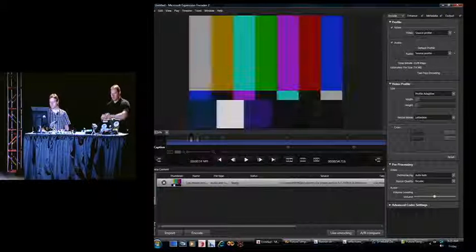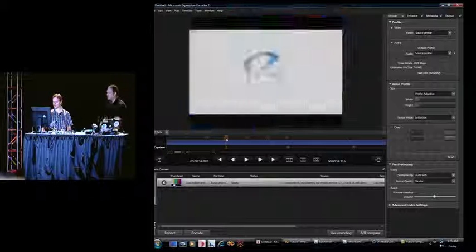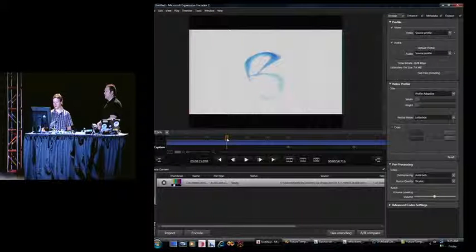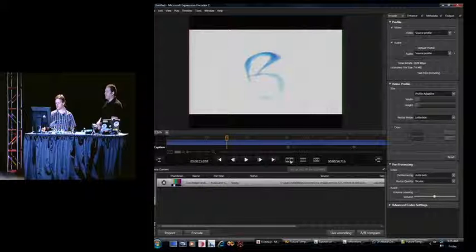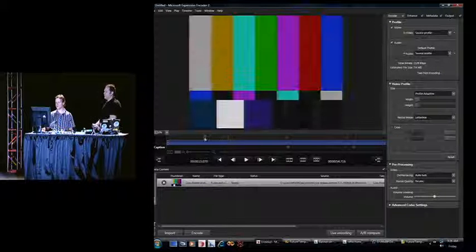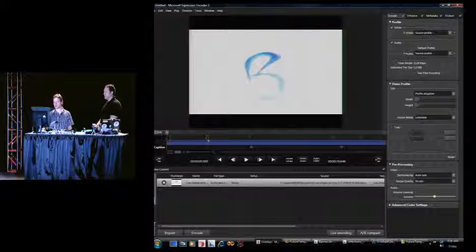So we're going to make a couple of edits in our timeline. The first thing we want is we actually don't want the color bars, as you'd imagine. So I'm going to come here and just use one of our new editing tools to just create a cut in the timeline. And I can now take my initial section with color bars in and just delete it from the timeline. So that's now gone. We've made our first edit.